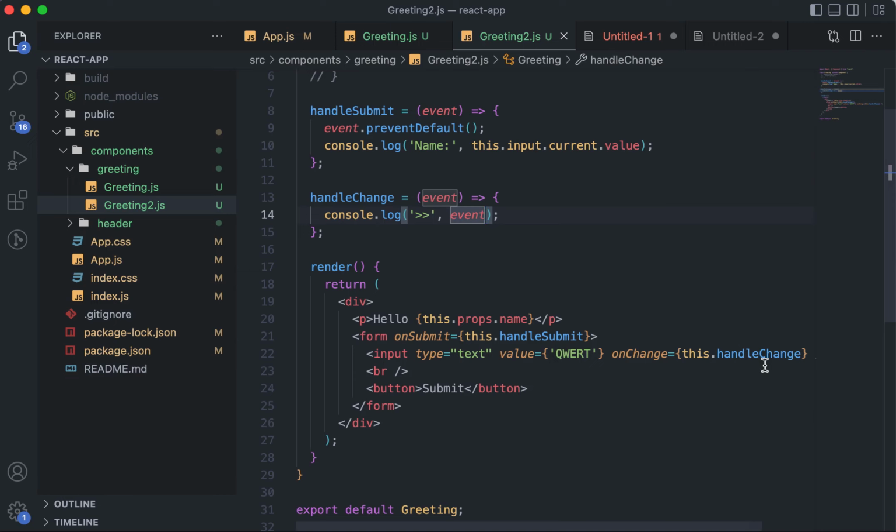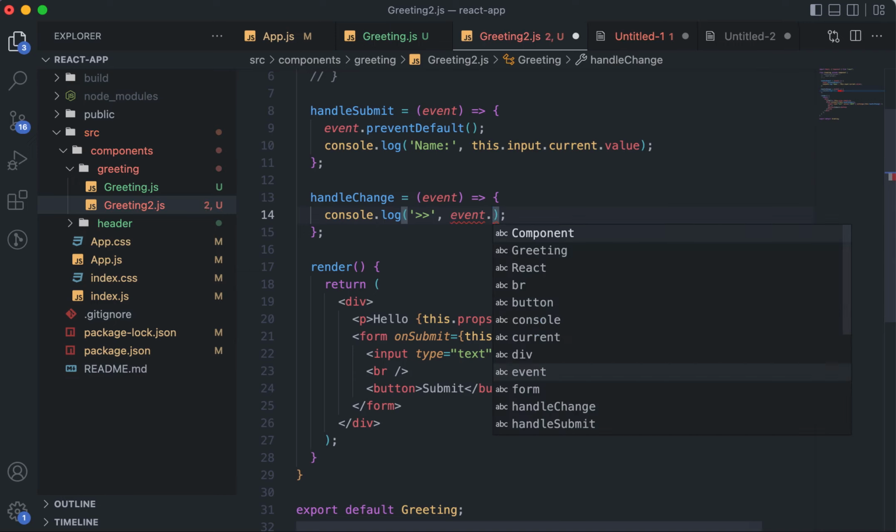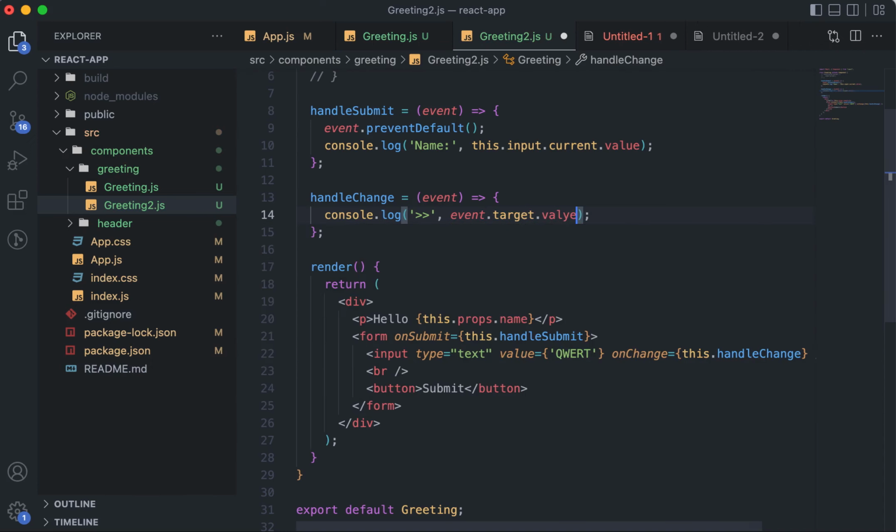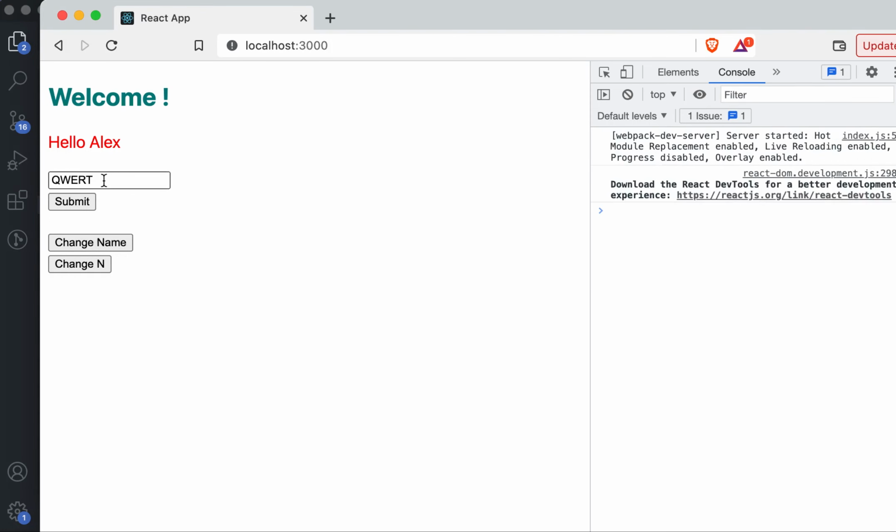So what we have to do is that, whenever something is changing, we have to extract the actual value which the user is intending to type. Here we can write event.target.value. Then, when I type D, you can see that it is coming; when I type A, you can see that A. Whatever I'm writing, A, B, C, D, it is coming, but the input is not changing.